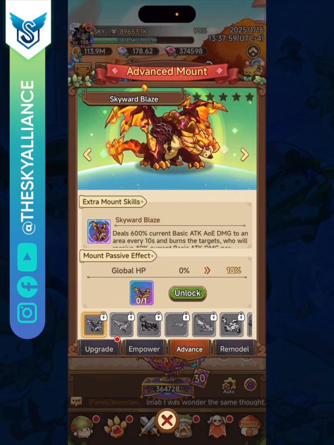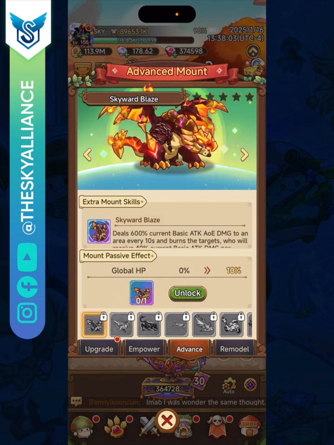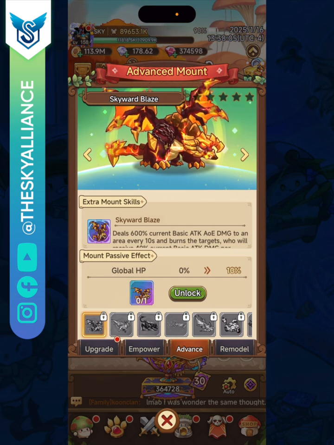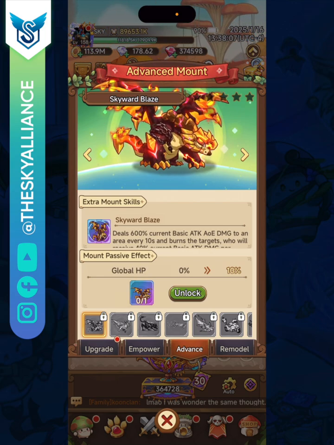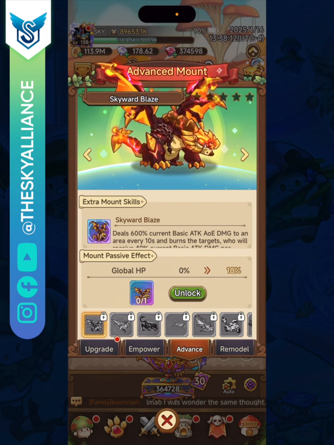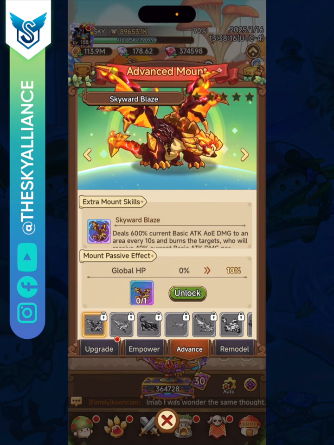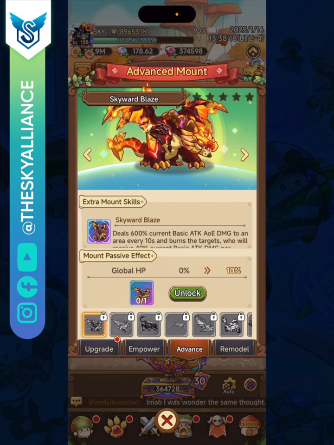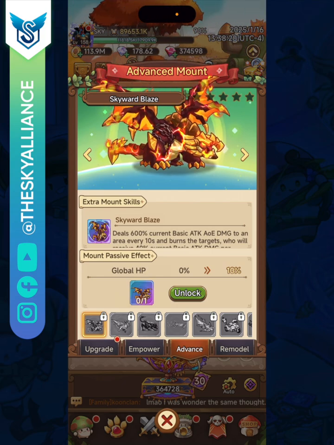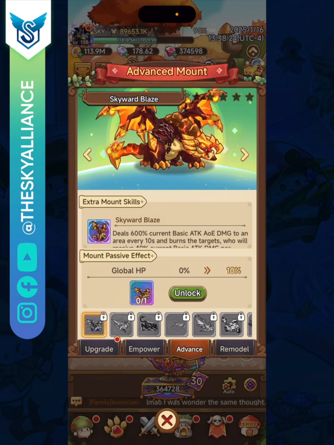But then also imagine having this Skyward Blaze dragon, which is also utilizing current basic attack damage, right? 600% of current basic attack area effect damage as well, which is cool because now both of them are area effect every 10 seconds and then burns them, making them receive 40% of your current basic attack damage per second until the battle ends. And that stacks up to 3 times, so that's going to be 120% of your current basic attack damage every second.